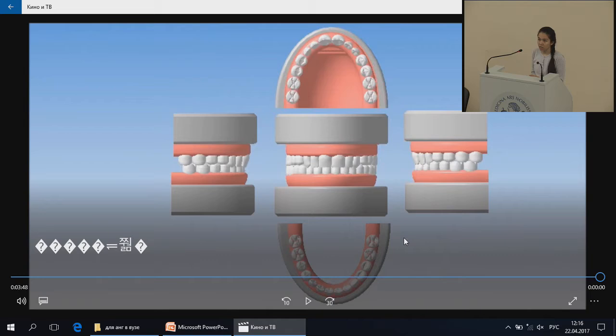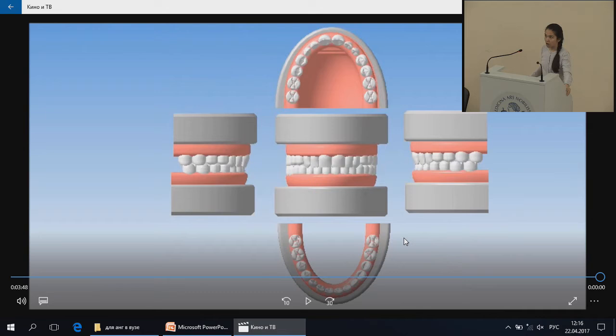Memorization of the topic information by the fifth-year students and the residents, where these 3D models were approved by my scientific advisor, was higher compared to the students where traditional linear pictures were used. So it gives reason to speak about the improvement of the perception of the main information by the students, which could be the basis of future clinical thinking. Thank you for your attention.